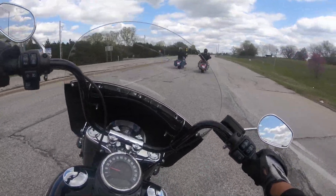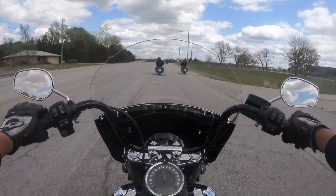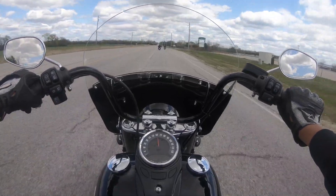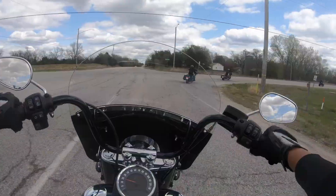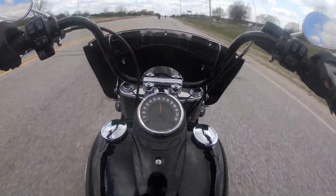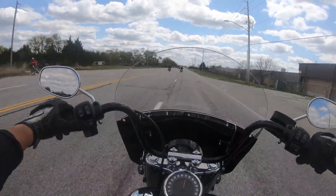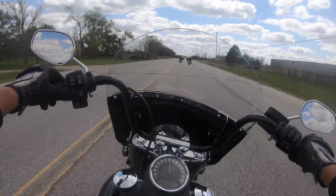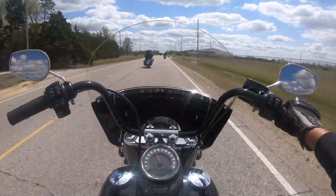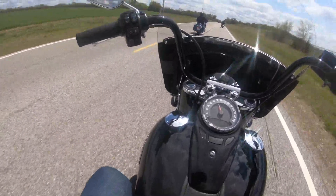She scoots, absolutely scoots. It's not unmanageable, but it's enough. Let's do one more and give it some gas again — clear that sand. She's quick, these Harleys are quick. Sound of that engine, I can only imagine if it had pipes on it. Bumps aren't bad. Seat's got a nice place to stop you from sliding backwards. Floorboards so I've got some room to move my feet up and down.